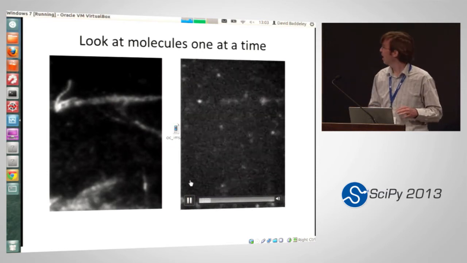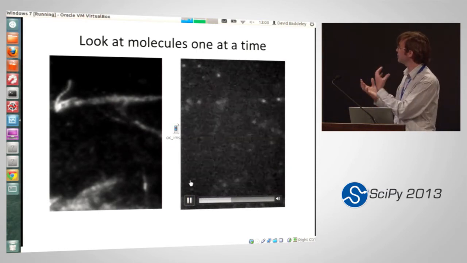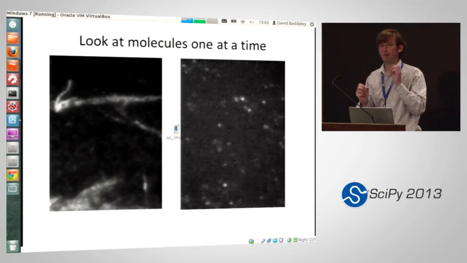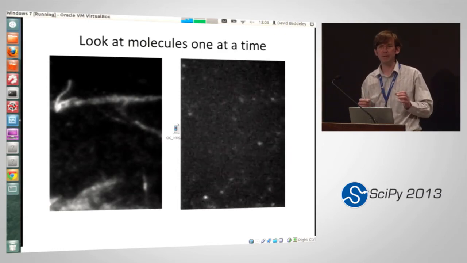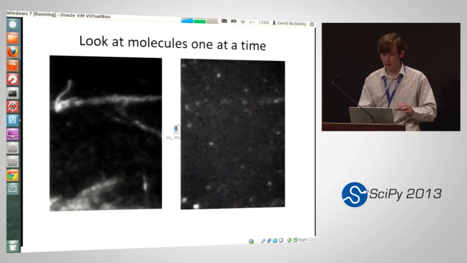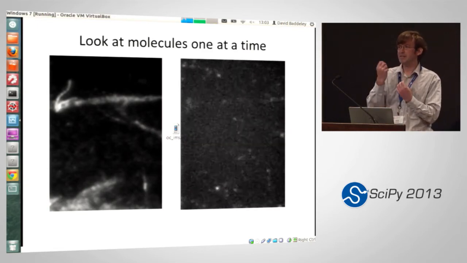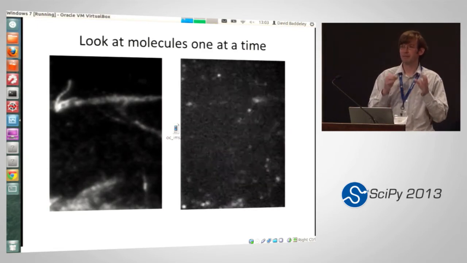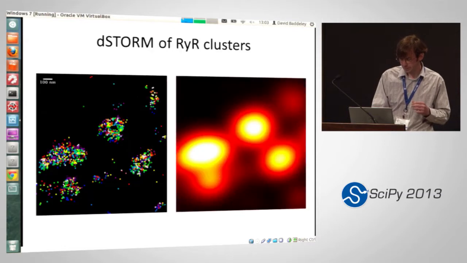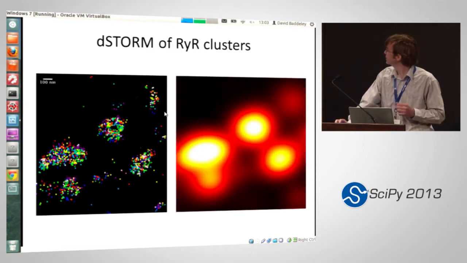And then you can switch different sets of molecules on and off, and you get a video where you're looking at the positions of multiple different molecules over time. That means you can accumulate a large number of molecular positions rather than a single image. This is what it looks like.